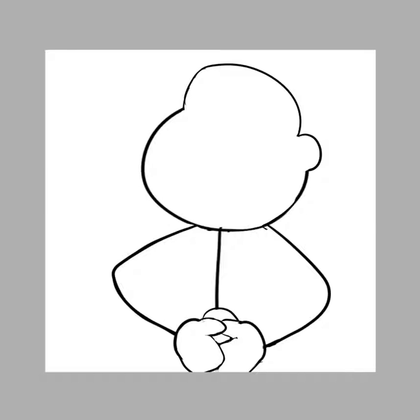Looks like Quagmire for a minute, you know? Giggity giggity.